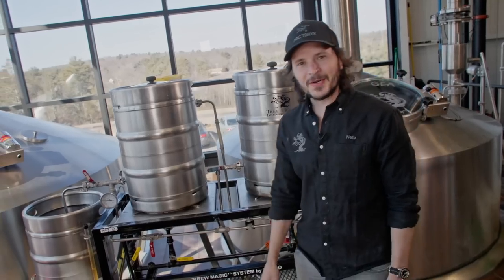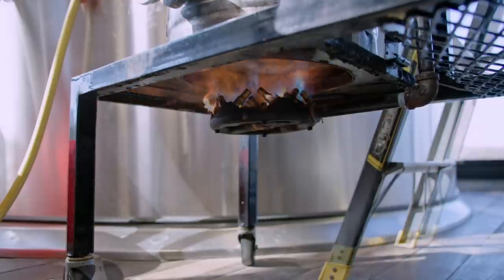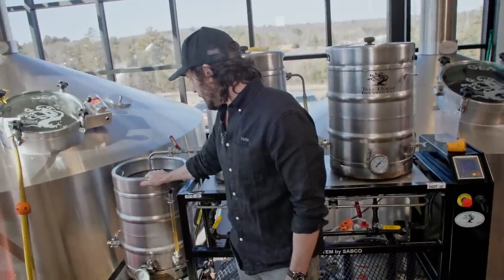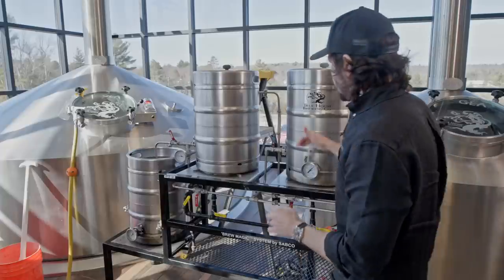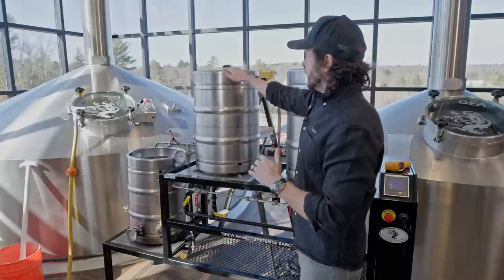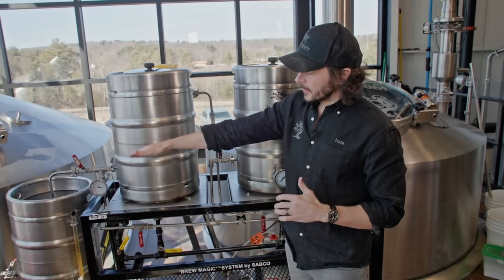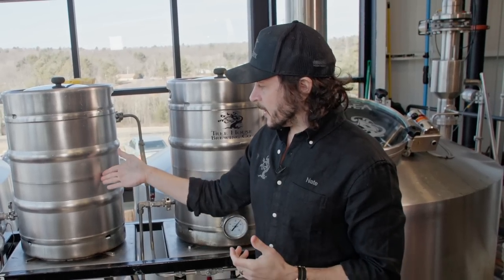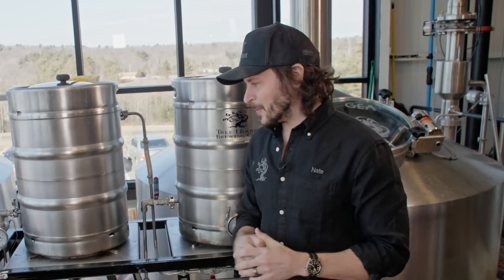We're still lautering — kettle volume is like three-quarters full, so I've now fired up the propane. This is starting to heat to boil right now, and we're going to get ready for some hop additions. We're actually moving along pretty quickly — I had forgotten how quickly you can move through a batch on a brew house this small. I just turned off the sparge liquor, and now everything remaining in this vessel is just going to rinse through the grain bed and we're going to hit our kettle top-of-volume.